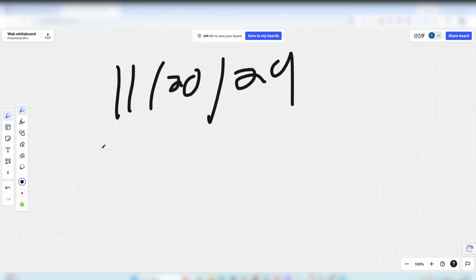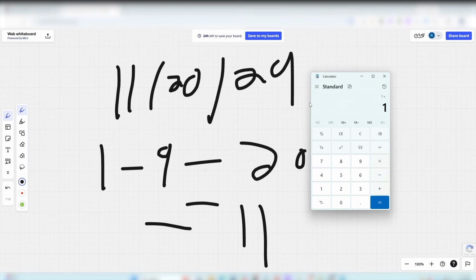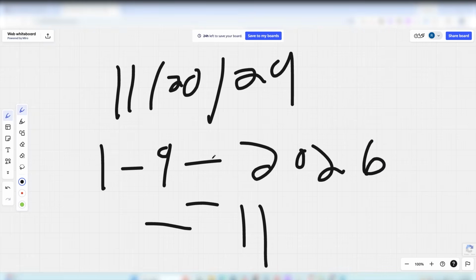So for example, January 9th, 2026. Let's go ahead and count this up. 1 plus 9 plus 2 plus 0 plus 2 plus 6 equals 20. 20 is a hidden 11. So you see, it's the 11th, 20th, 29th, or if the day in total equals 11, that is when we are going to be potentially looking to short the market.